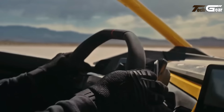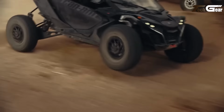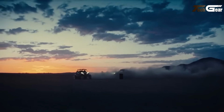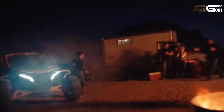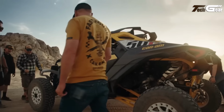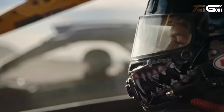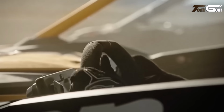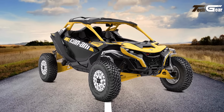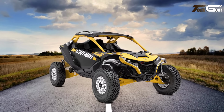Its robust 77-inch wide suspension system features a 4-link trailing arm with an aluminum HD tall knuckle, providing superior stability and control. Riders benefit from Fox 2.5 Podium piggyback shocks with QS3 compression adjustment, 30-inch ITP Tenacity XNR tires, and 15-inch flow-formed wheels, all contributing to a smooth and controlled ride. The Maverick R starts at $35,500, offering a compelling blend of power, advanced features, and rugged design for off-road adventures.